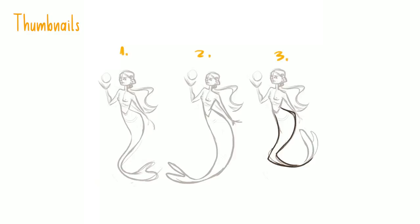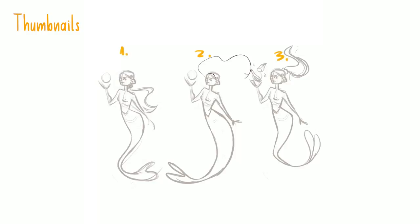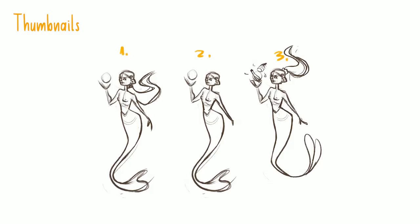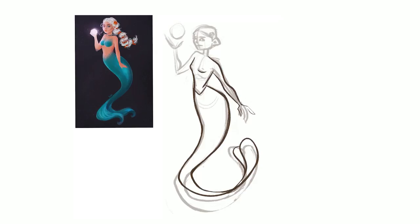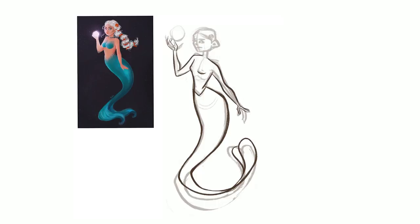Mermaid anatomy is not my thing. I tried the mermaid challenge before, and the whole part-fish, part-human body stuff wasn't working for me. I ended up googling mermaid anatomy, which was a mistake because it gave me nothing but nightmares for days. I'm much more able to experiment with a tiny sketch than a big one on the whole canvas. When you're doing thumbnails you can compare, see what works, what doesn't, combine stuff, and see what looks boring versus more interesting.